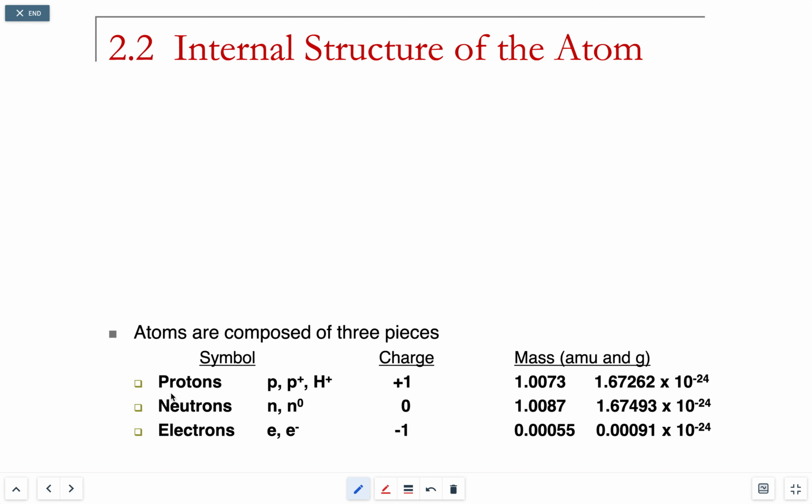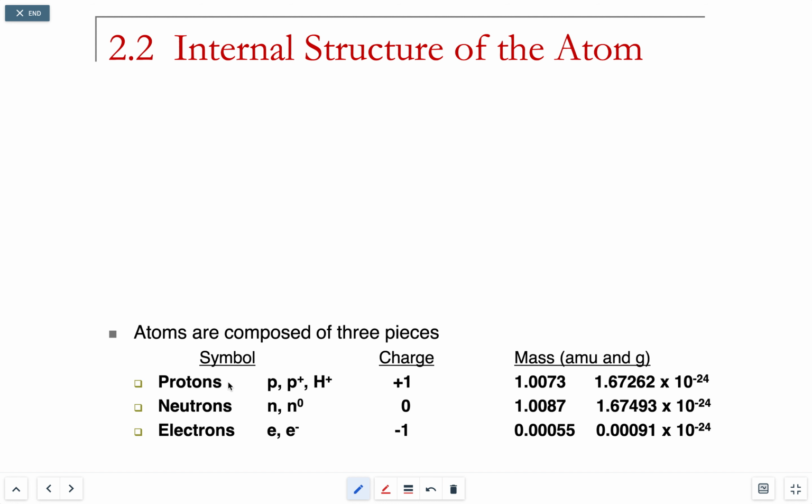The third type of particle is called the electron. So it's given by the symbol E or E-, and it has the same charge as a proton, but opposite in sign. The other thing you should know is that most of the mass of the atom is tied up in protons and neutrons because the electrons hardly weigh anything at all. In fact, the electron is 1 divided by 1,837. That fraction is the fractional mass of an electron relative to a proton, or 1/1837th the mass of a proton. So again, most of the mass of an atom is tied up in protons and neutrons.